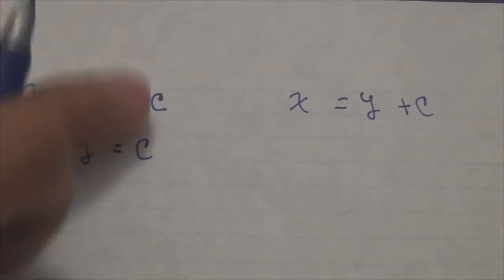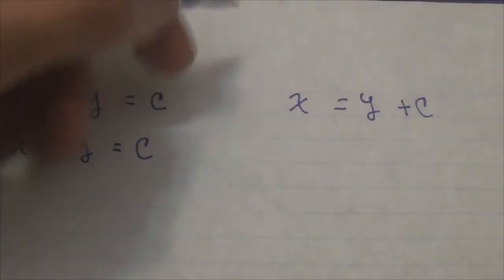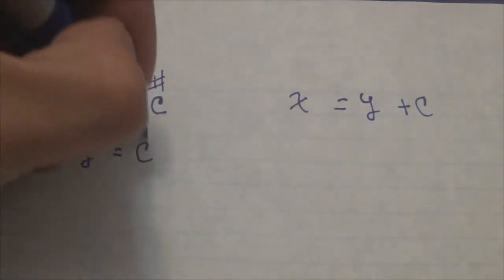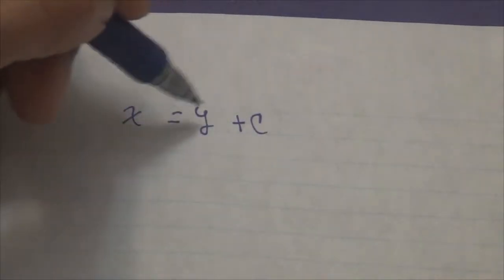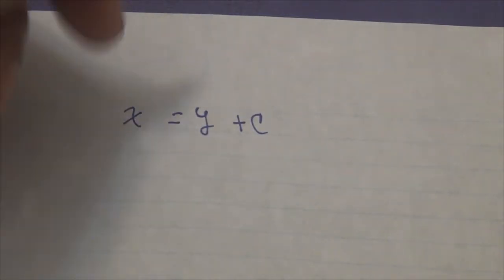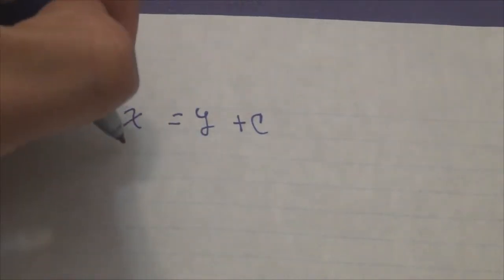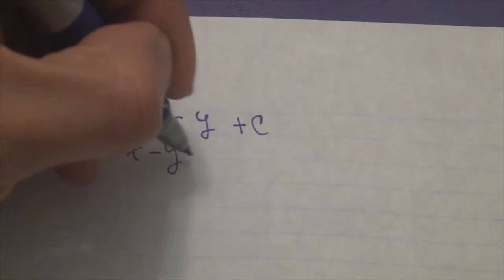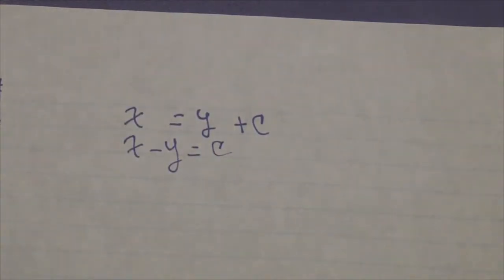You already know how to solve equations for whatever you want. In other words, you have to solve it for C, for the number. C is a regular number. So you solve the equation for that. How do you do that? Well, what's bothering the C? The y. So subtract y from both sides, and you get x minus y equals C. And now it's in standard form. Got it? All right then, let's do some damage.